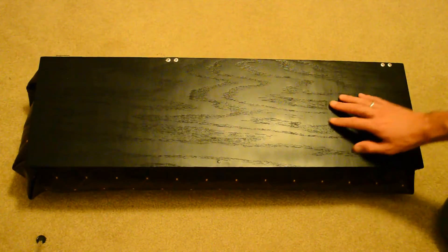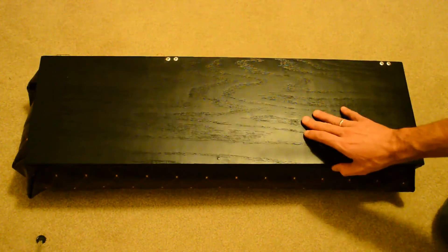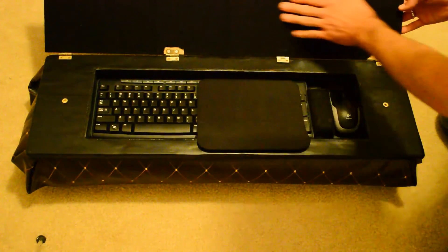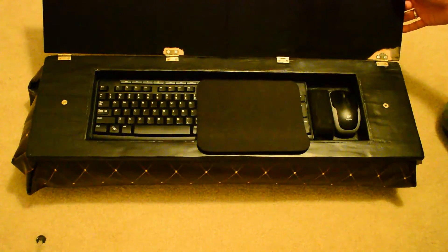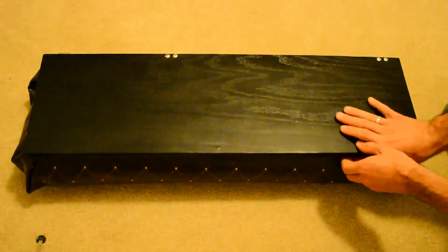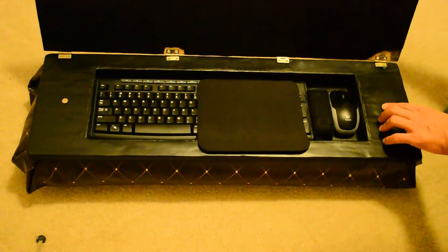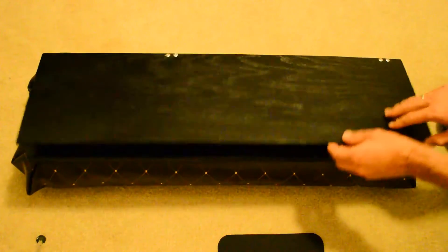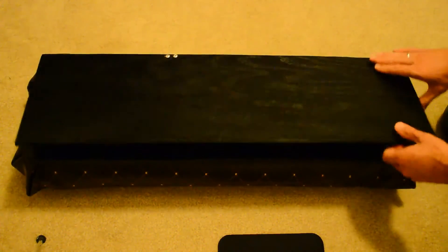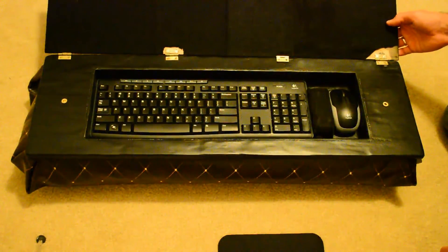First of all, I used a matte black finish, because I figured the projector would bounce light off and get in your eye and just wouldn't look good. Be prepared — this isn't super clean on the inside. The felt was not big enough, so I had smaller pieces that I glued on there piecewise. My idea was to have a black and gold or brass or bronze look, with the brown here matching the brass hardware. That broke down when I used rivets instead. I had originally used brass screws, but they were way too long and would have poked through, and then I didn't smooth them out and they fell out. So the rivets worked well.